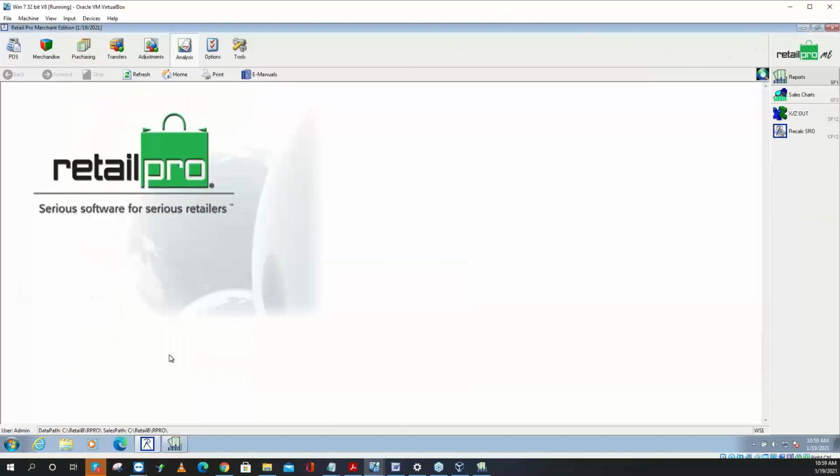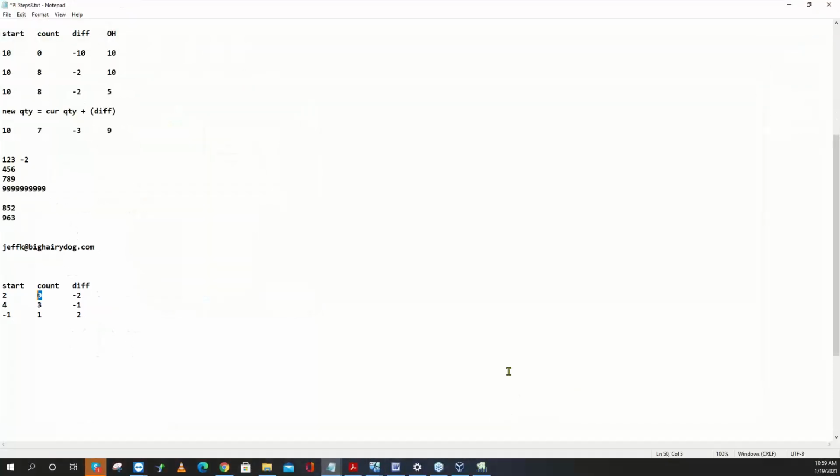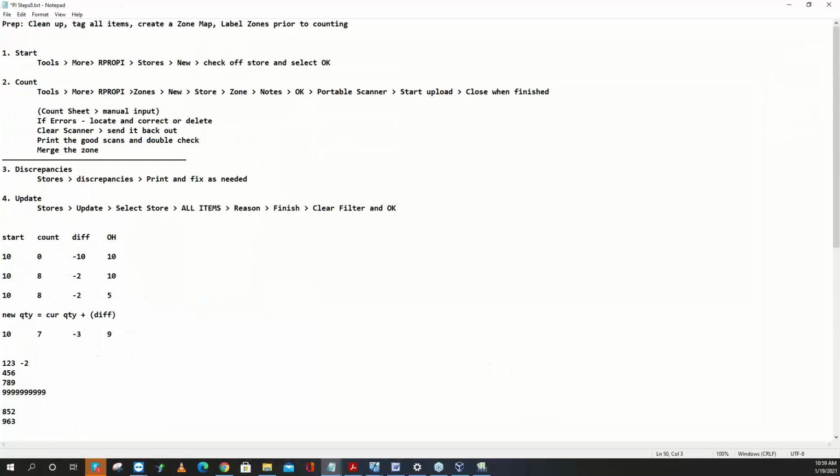So back to the topic at hand, physical inventory, right? How do you guys feel about physical? Are there any questions? Is there anything I should answer? Do you understand the four steps? We start it, that creates a book value that freezes the soft copy, right? We count it, that freezes the physical copy. We compare the two together, make corrections where we can. We accept the numbers. That's it.